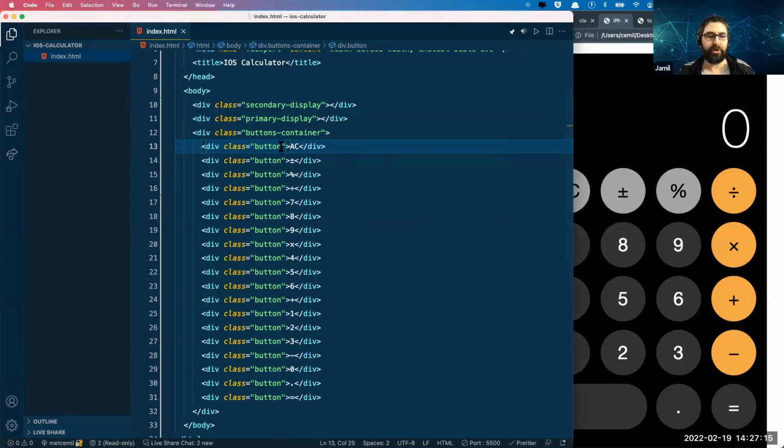With the Option key on my Mac or Alt key on your Windows, hold down the Alt or Option key and select where you want to add your classes. So this is basically multiple insert points that I have created. Now I have 3 different areas selected with Option key on Mac or Alt key on Windows.